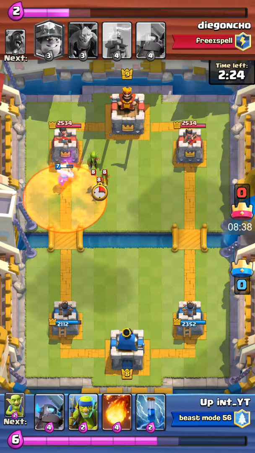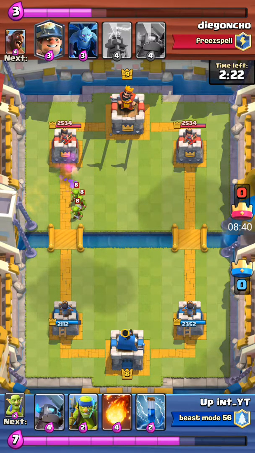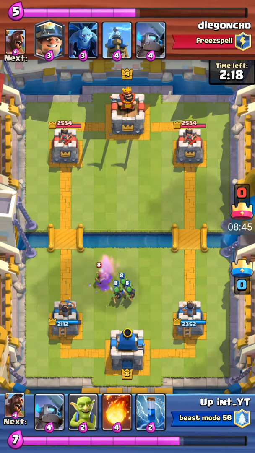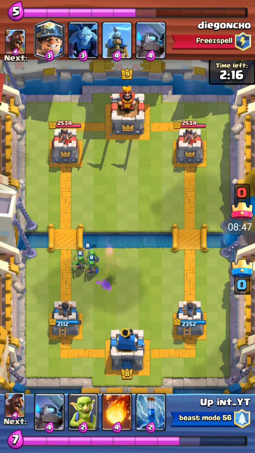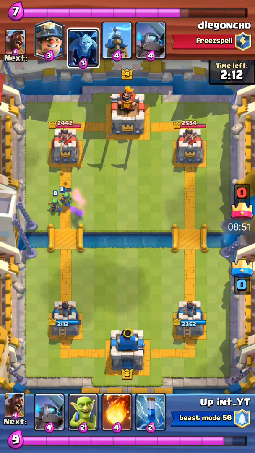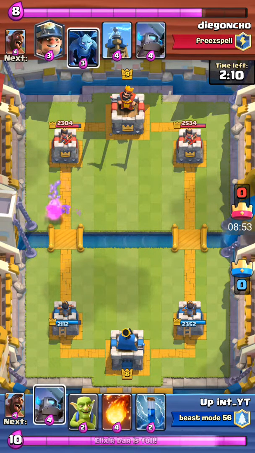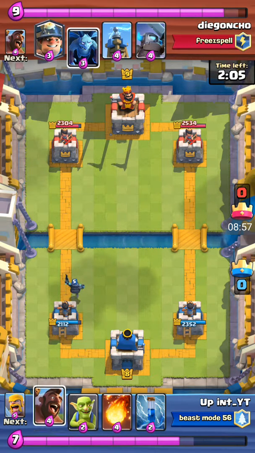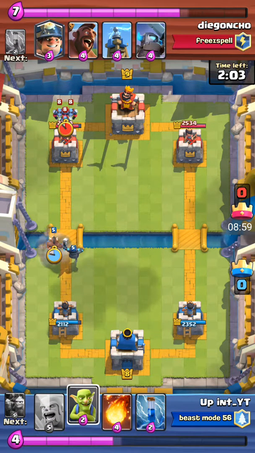Okay. And look how many barbarians I have here. So right now I have 6 barbarians. I have 7 barbarians right now. I won with 7 barbarians and a mini P.E.K.K.A. on the King Tower. That's madness. Okay, now I'm gonna show you the last.